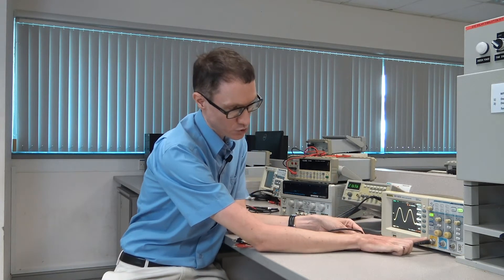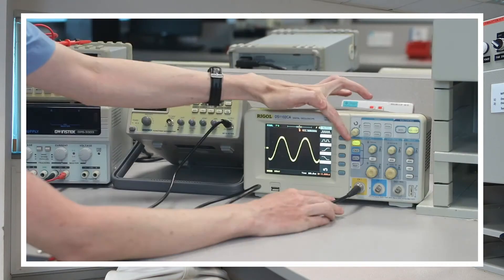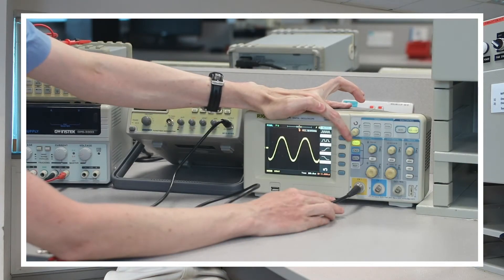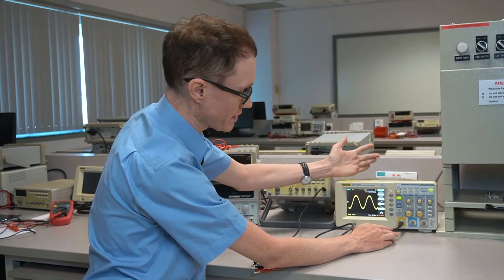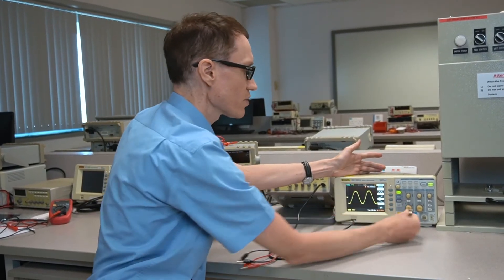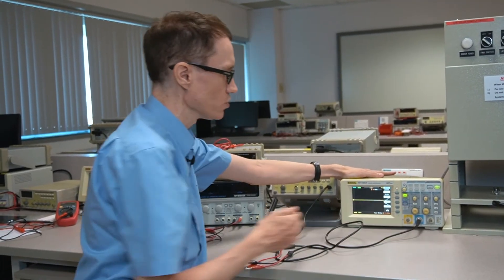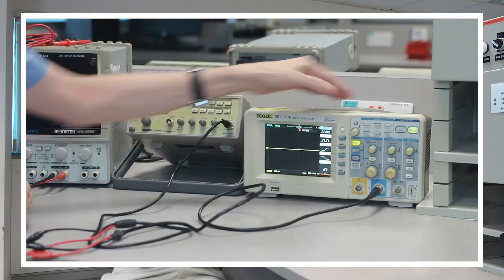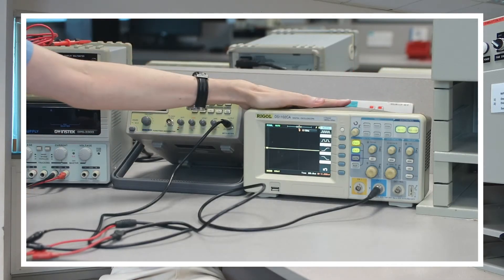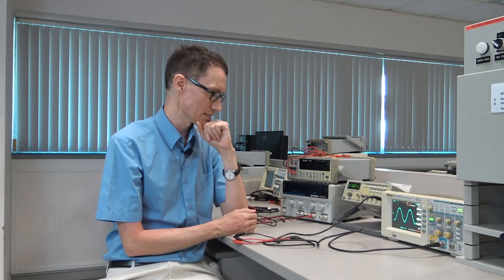So the oscilloscope also has two channels, channel one and channel two. You'll notice that only channel one is illuminated at the moment. The oscilloscope has somehow detected that I only have a signal present on channel one. If I were to unplug it, we have nothing. And then I move it over to channel two. Of course, we still have nothing. But if I hit auto set, the oscilloscope might be able to tell that we have a signal on channel two, which it did, and that's nice.